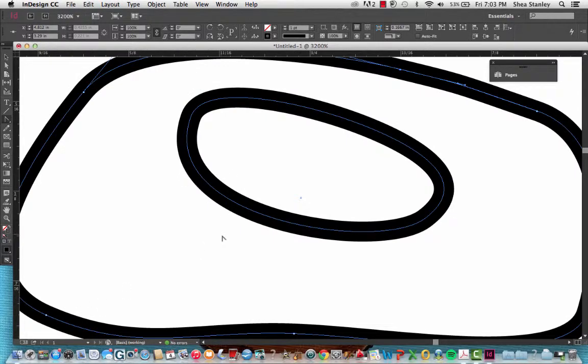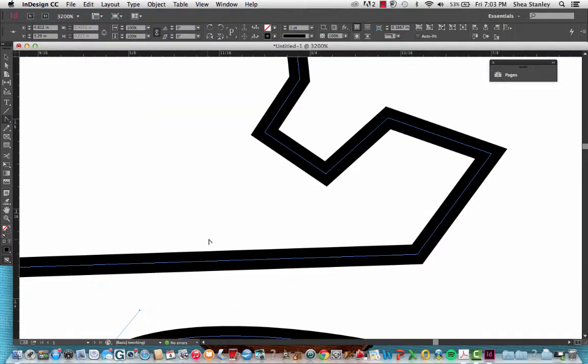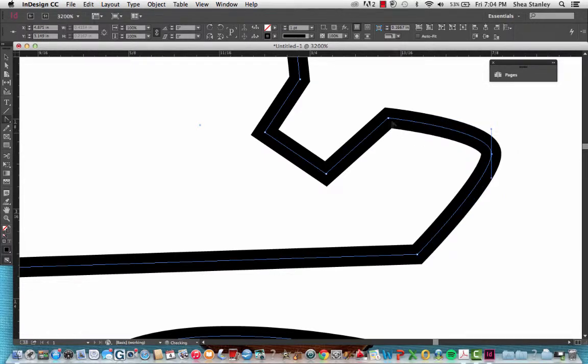Okay. The other thing you can do is, if you rough out your shape with a series of angular point clicks, you can select that shape and select the Convert Direction tool, click on any of those points and drag, and it will convert those to curved lines.